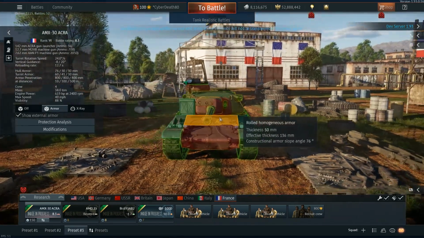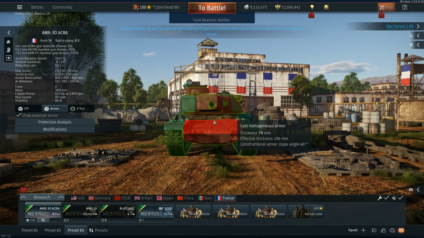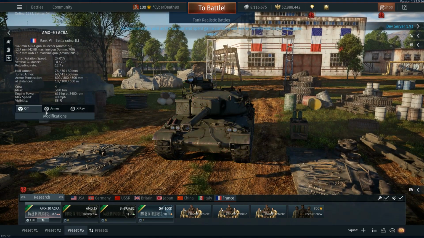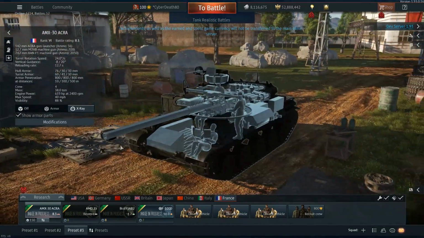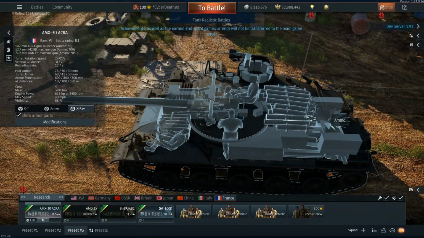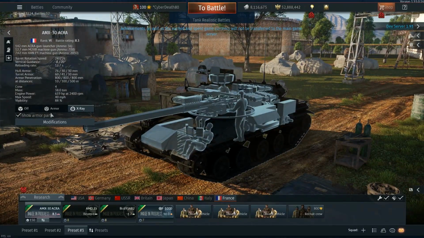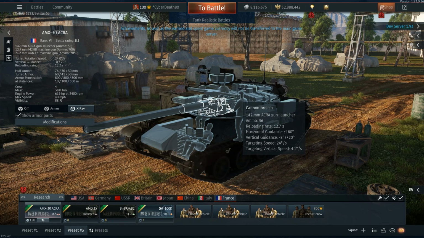So armor-wise, because we're gonna leave the suspense of the ammunition for the minute, we're gonna look at the armor. Well, it's an 8.3 with 7.7 armor, really, isn't it? X-ray, yeah, no composite. Oh my God, that is just so vulnerable in these tanks. Top speed 40 miles an hour. Do we have a stabilizer? I can't see stabilizer. Vertical speed, targeting speed, vertical guidance.